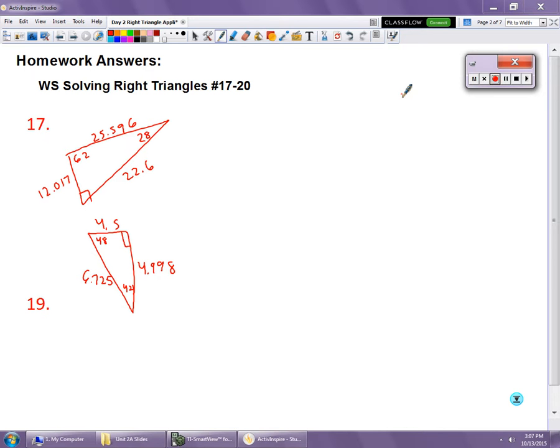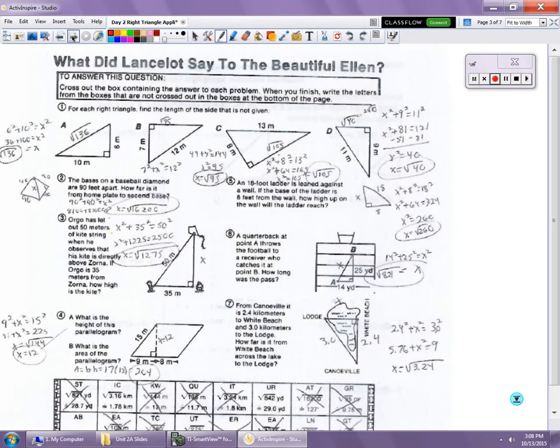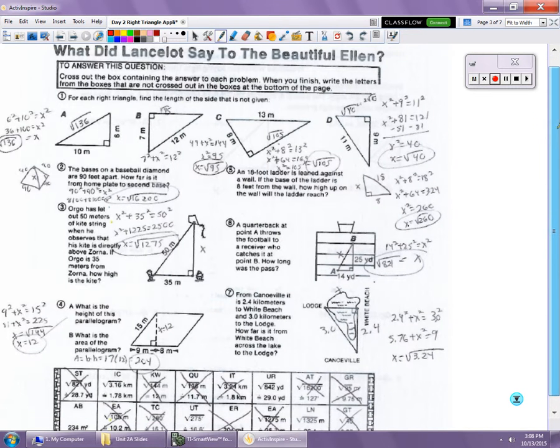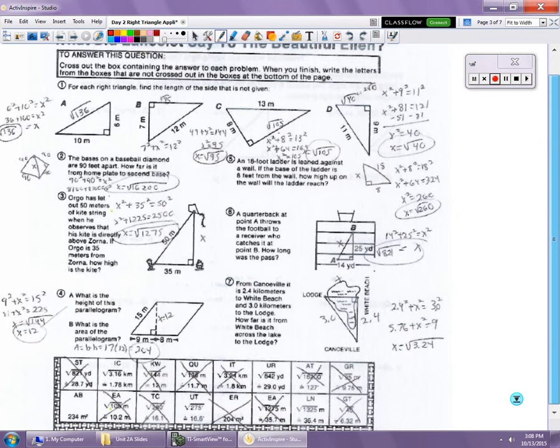You could have filled in the extra angle in the triangle by realizing that the triangle adds up to 180 degrees. The second page of answers, you were using the Pythagorean theorem on all those problems. So go ahead and you can pause the video now if you'd like and check the answers.